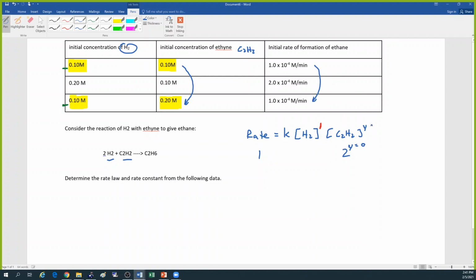0. Yeah. So this is actually going to be 0 order, which means the concentration of this reactant doesn't affect the rate. Now, why is that the case? We're going to learn more deeply about that later when we look at reaction mechanisms. But for now, that means our rate law literally just looks like this. The other term falls out because of the 0th power. And if we want to find the rate constant, once again, we can just plug in the data from any set of experiments and solve for K.